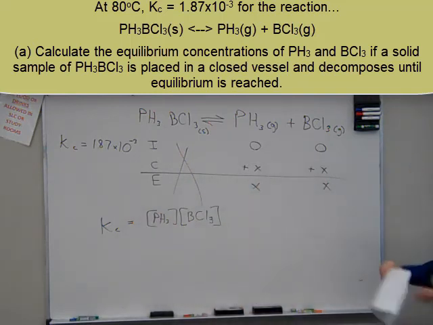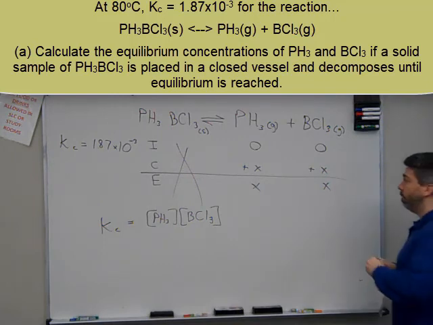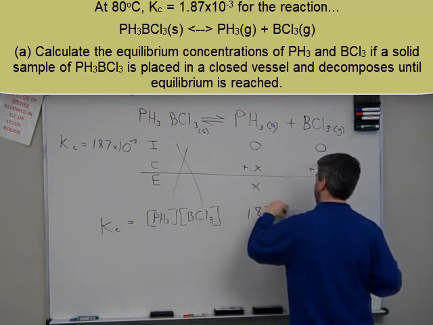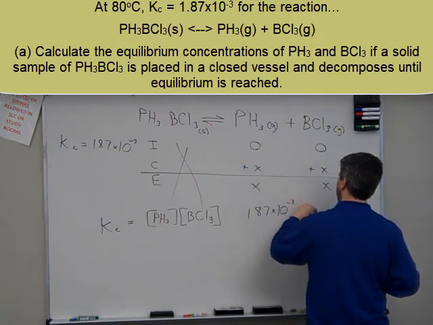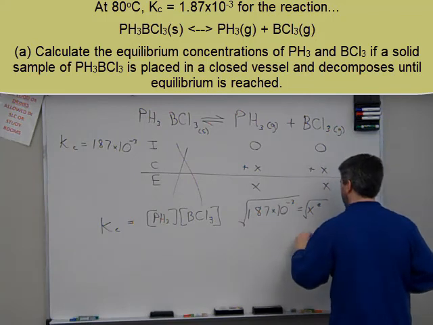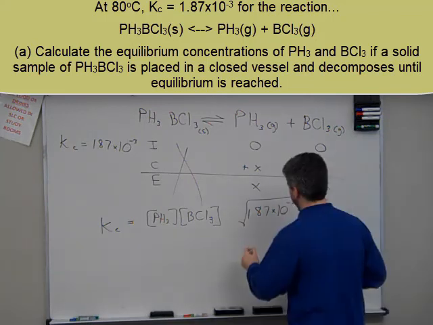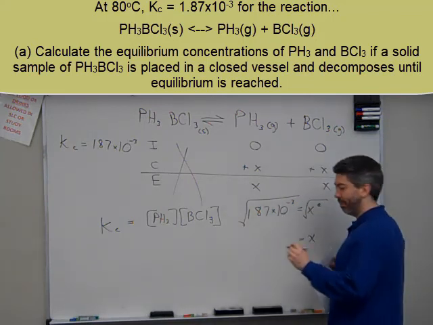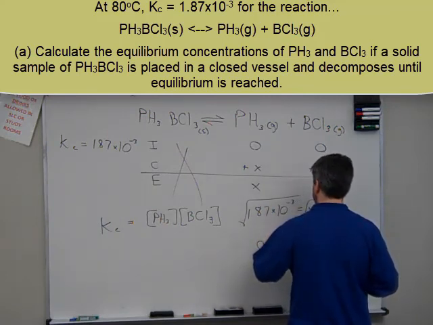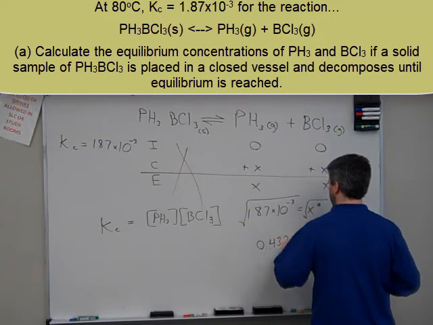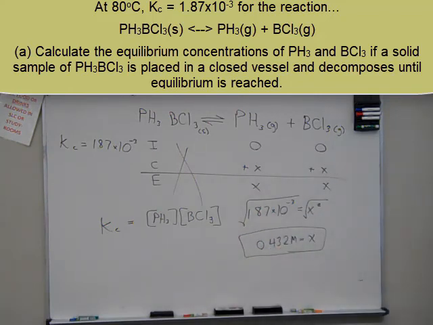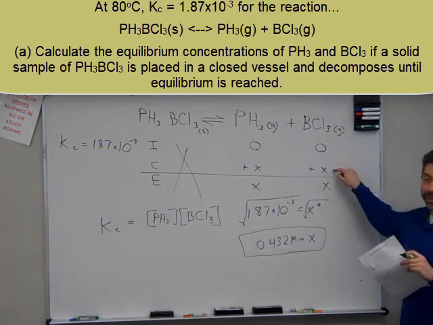Alright, so now we have an equation, pretty easy to solve. All we have to do is plug in our values, which is 1.87 times 10 to the negative 3rd equal to x squared, right? And we just take the square root. X equals what? I got 0.04324. Okay, so 0.0432 would be sufficient here with 3 sig figs. So 0.0432 molar. So that is the molarity that this has to be.